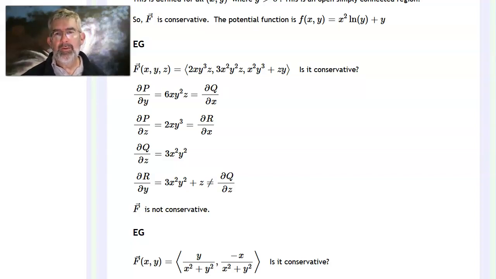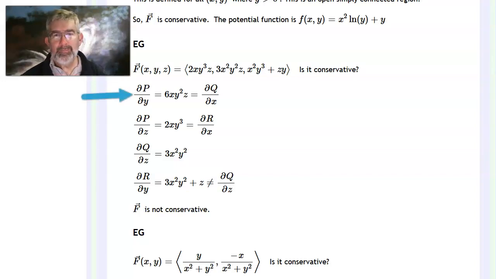Partial of p. Some people don't notice the pattern, so I'm going to point it out. For the things that have to be equal, I look at p, which is in the first component, and I take the partial with respect to y, which is the second variable. Then I have to do the second component with respect to the first variable, right? So partial p, partial y and partial q, partial x is first component, second variable, second component, first variable. The next one is first component, third variable, so third component, first variable, right? There's this duality of which component you're doing and what variable you're taking the partial with respect to, and then you just have to do it the other way to see if that's equal.